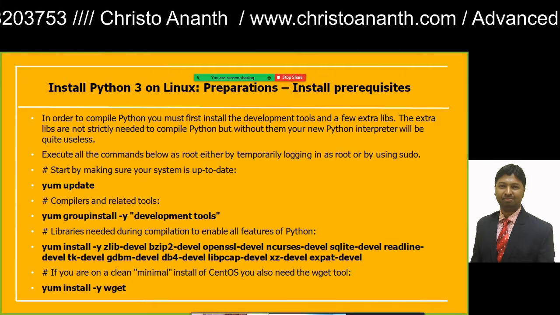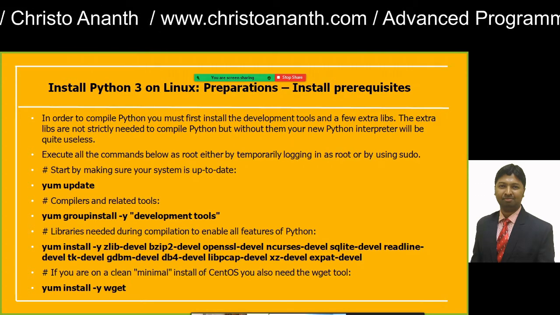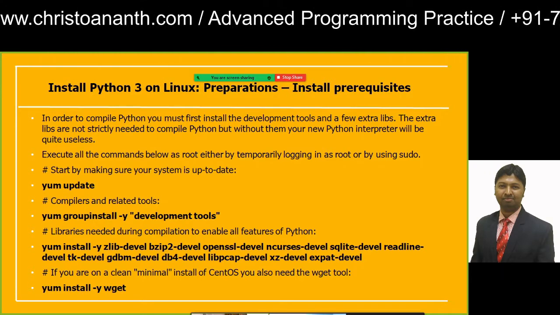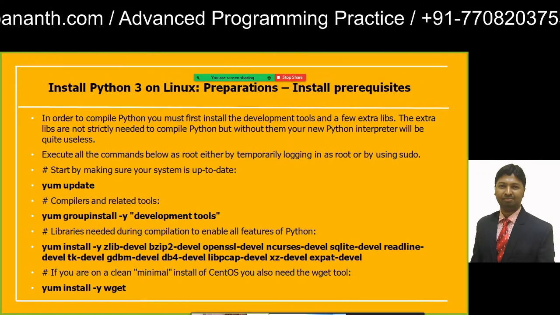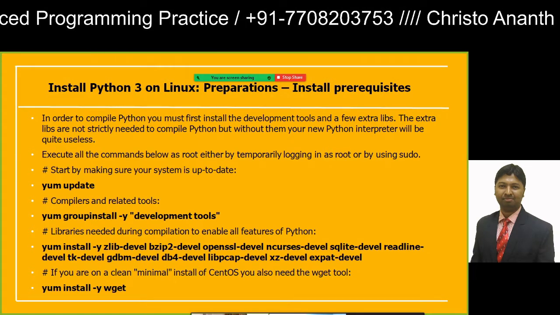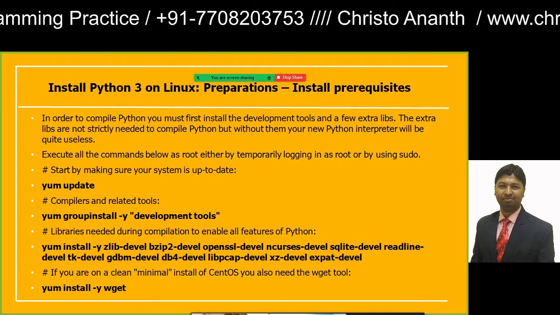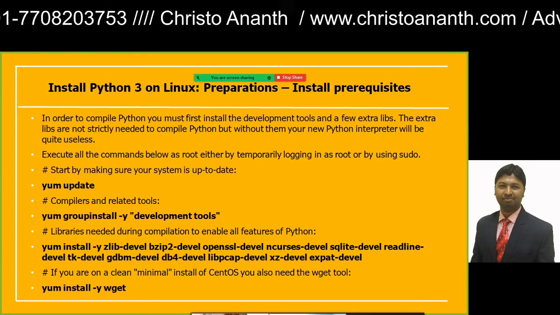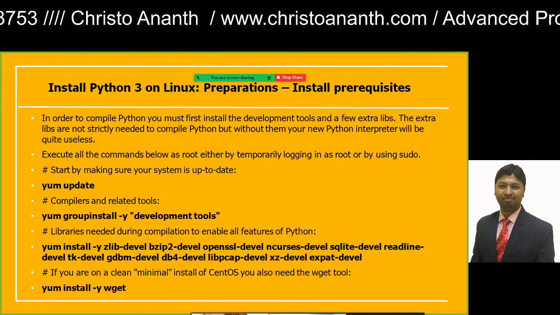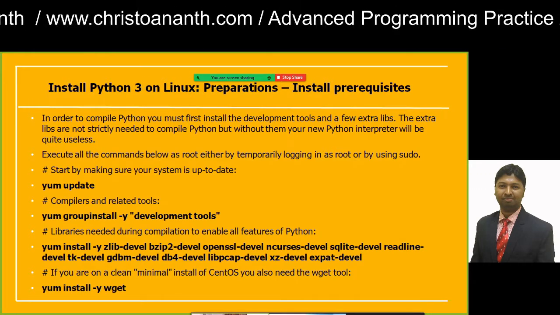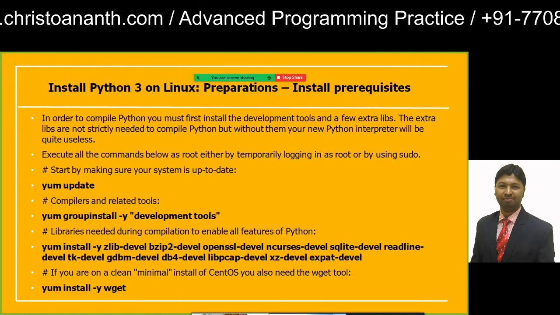So what you have to do is start by making sure your system, in the case of the Linux platform, is up to date. You are going to type yum update. Then you go with the compilers and related tools: yum group install -y development tools. So first you make sure your system is up to date, and then you see whether your compilers and development tools are installed in your system.